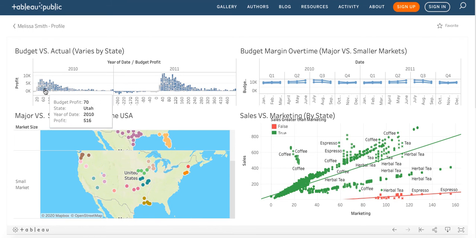And it measures, with all those little blue dots that you can see, how much of a profit these states had made. So each bar represents all the states and how much. You can see over here there are some large dots. So I go over to one, and that's California, because they made a profit of 873, whereas their budget profit had been 80. And that was in 2010.